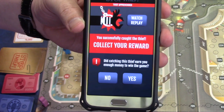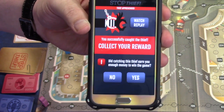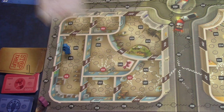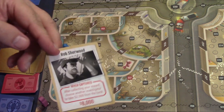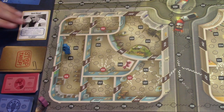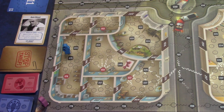That thief has been caught! The app asks if you have enough points to win. If you click no, the game continues with another crime in a different area. The blue player collects $8,000 and gives $2,000 from the bank to the purple player. You give the card to the player who captured the thief, and then another crime is committed and you turn over the next card. The cards you have played stay down — you do not pick up all your cards at the start of a new round. In a two-player game, you need to reach $45,000 to win.